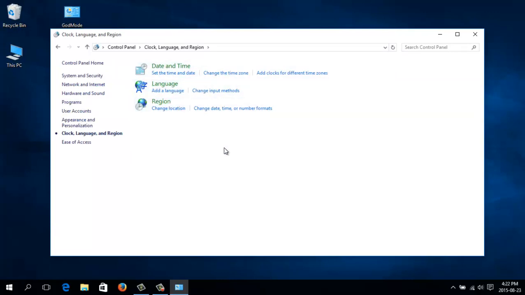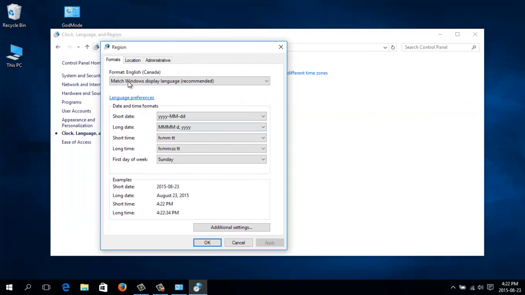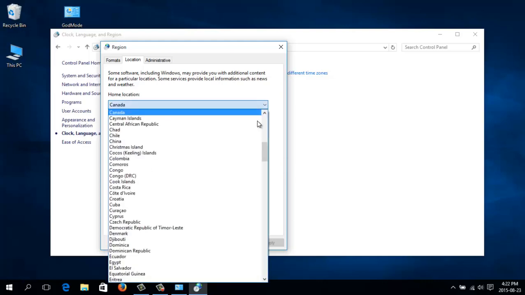And then we want to go to Region. Okay, so let's go over to Location, and I'm in Canada, so that's of course what I chose. However, Cortana doesn't work when you have this set as Canada. So I'm going to set it to United States.